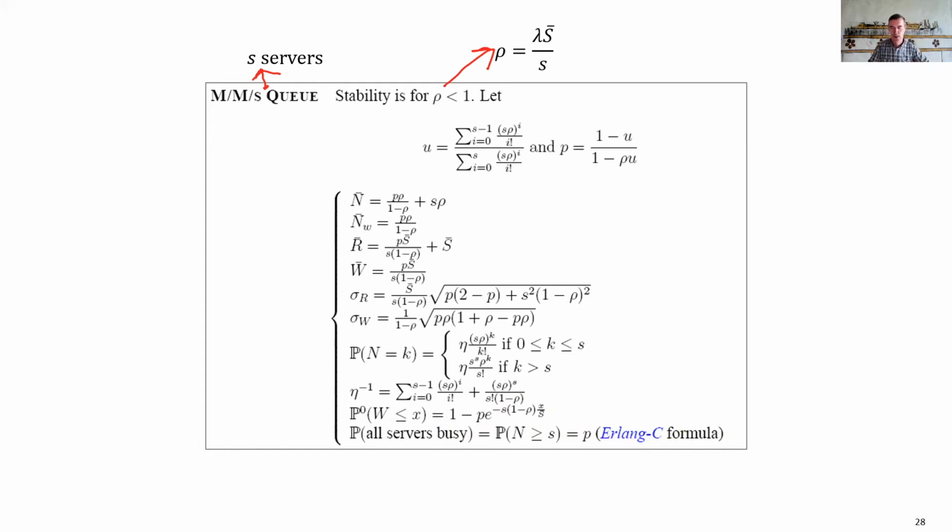That's, for example, the formula that was used in old days telephone systems, that is used, for example, in call centers as the probability that somebody is queuing. Presumably, in such a system, you have a number of servers because you don't want customers to wait, but you cannot guarantee that they will never wait. So here, the probability that you have to queue is given by this formula here, which is this number. So if you can live with the Poisson arrival and exponential service time for a system of S servers, the probability that an arriving request has to queue is given by this simple formula, which is known as the Erlang-C formula.